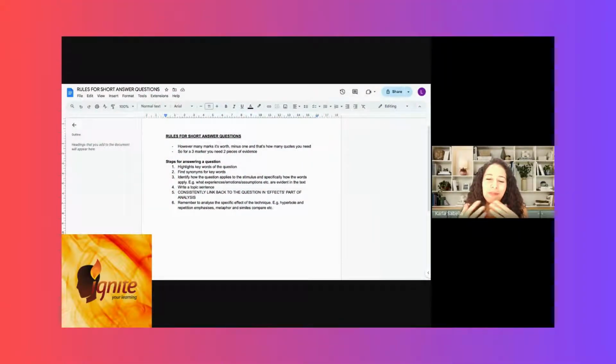Okay, so what we've found is that a lot of students have been a little bit disappointed with the marks they've gotten for their short answer section. And that's kind of to be predicted when you do your trials, because you haven't really done any practice on short answer questions since year 11, right?